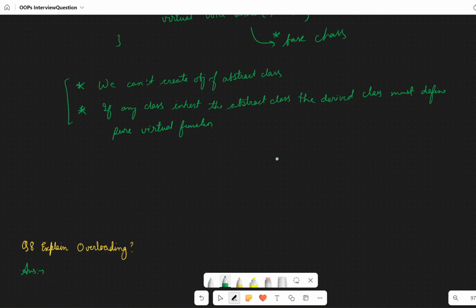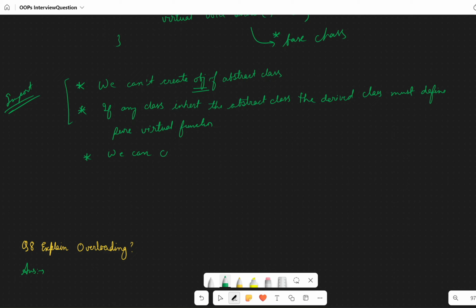So these are some important points you have to keep in mind. One more point is important: we can't create objects of an abstract class, but we can create a pointer to an abstract class.